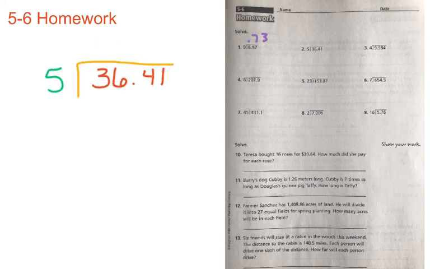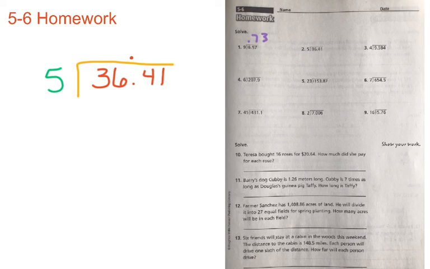All right, we're going to look at number 2, and we're going to remember our chant. The first thing I do every time is put my decimal on the line. You'll be sick of hearing me say that by the end of today. The first thing I do every time is put my decimal on the line. Now I can ignore my decimal as if it's not even there because I've put it up on my line.